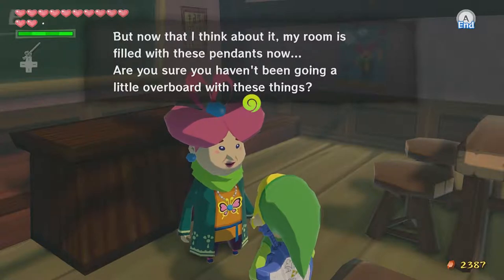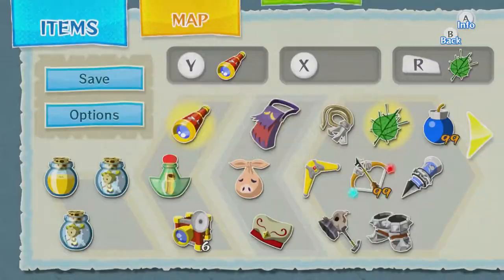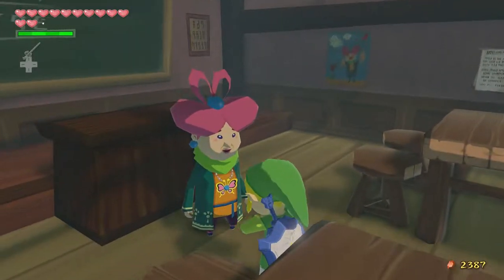Are you sure we haven't been going a little overboard with these things? Does she say anything? Oh, hold on, man. Let's see if we try to give her, like, skull necklaces or something. Will she just find, like, a propulsive or something?